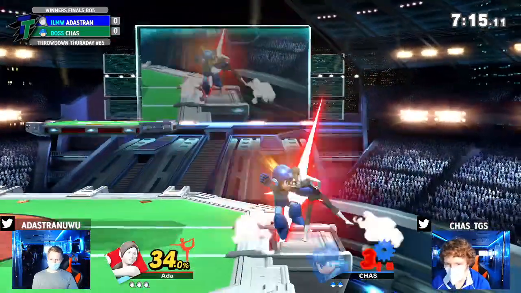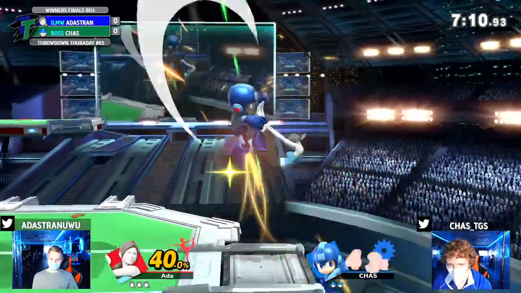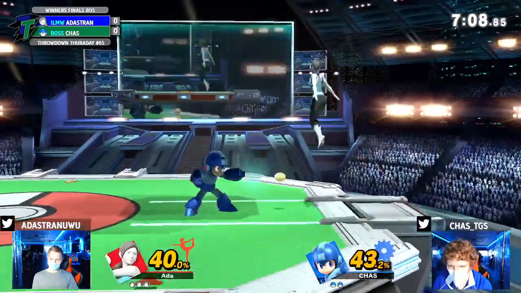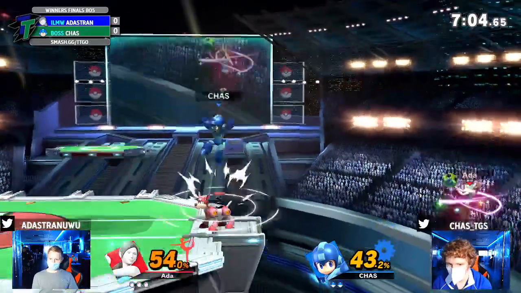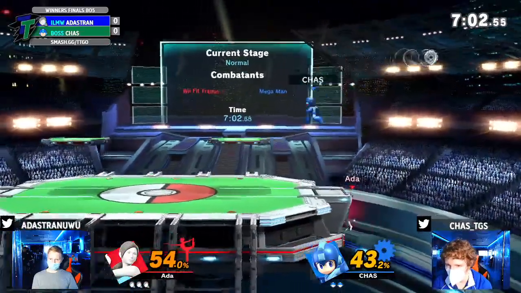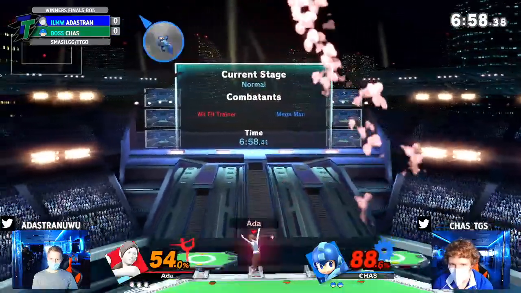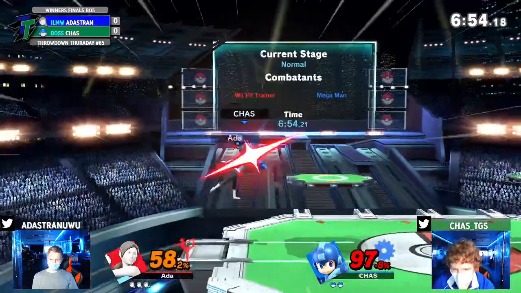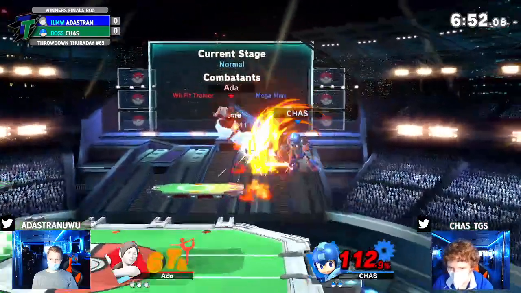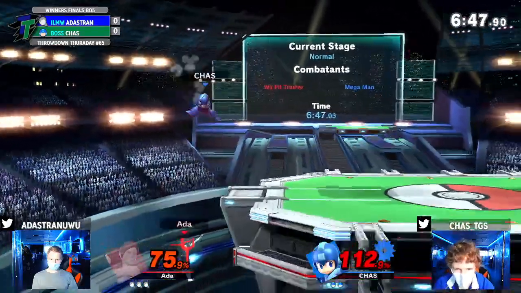Down throw, forward air, sour spots. He gets grounded with the jab combo from Adastran. And now he's going to do the, I don't know what to call that move right there. I know it's neutral air, but she looks really strange doing it. Deep breathing. Okay, up tilts, connecting. These small hitboxes, that's how you're a great player when you're taking advantage of these very small hitboxes. This is a Wii Fit specialist here in Winners Finals.